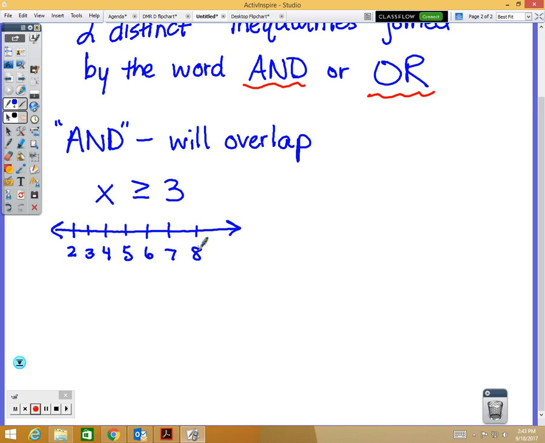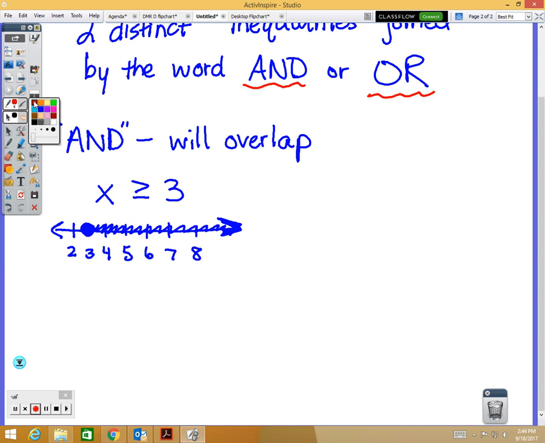So when we have graphed this before last week, do you use an open circle or do you use a closed circle? Closed. At the 3, we have a closed circle because it can be equal to 3. In which direction do I shade? To the right. Okay. So this graph indicates that inequality.